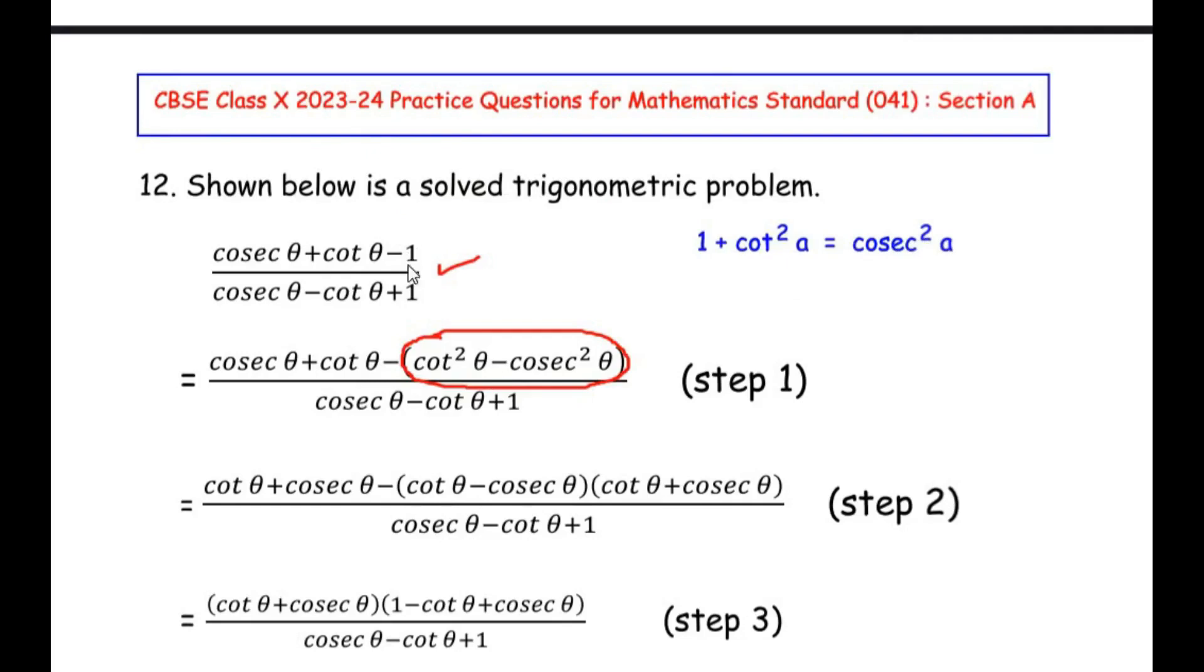Now, in place of 1, let us see if it is equivalent to cot square theta minus cosec square theta. So we will take cot square a on the other side of equal to sign. So we get here 1 is equal to cosec square of a minus cot square of a. That is, whichever you are moving on the other side of equal to sign, the sign of that term changes. So here we are moving cot square a, so the plus cot square a turns out to be minus cot square a.